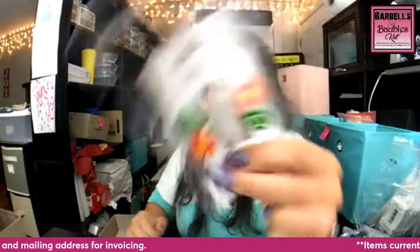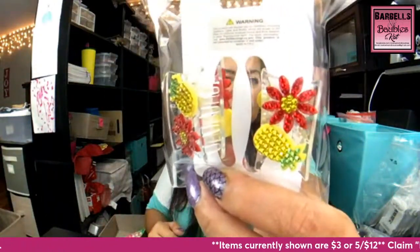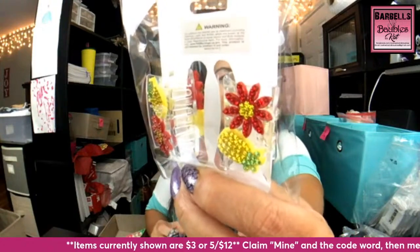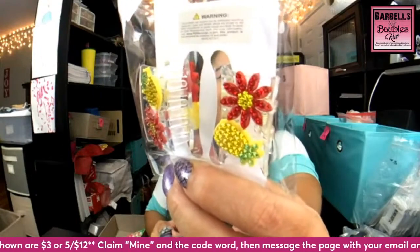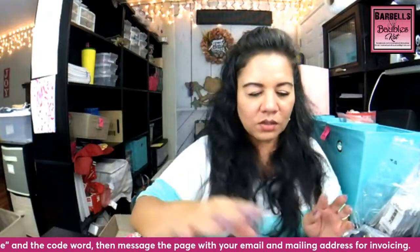So orange avocado. And then this one is red pineapple. So the red flower with the pineapple, yeah. 10 different colors at the end. I don't know if I have 10, but I will look when we're done with these. So let me see.